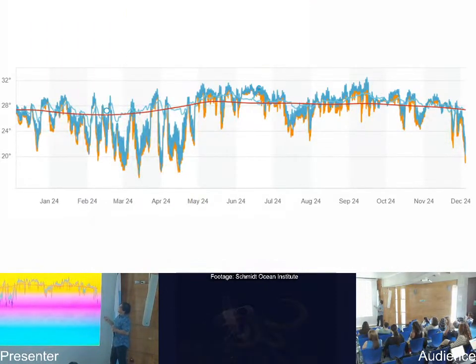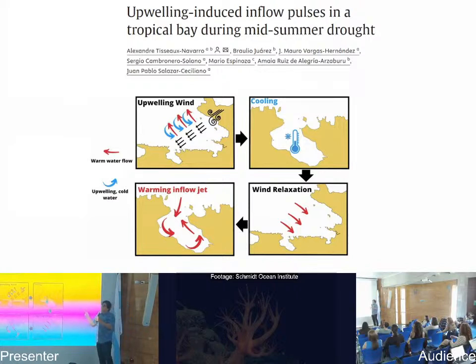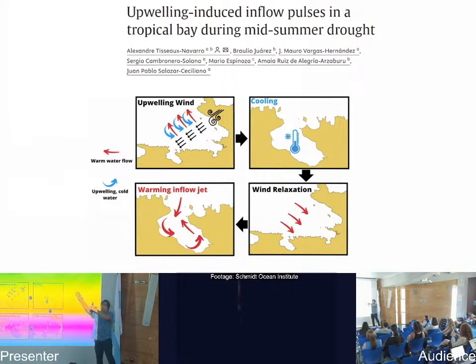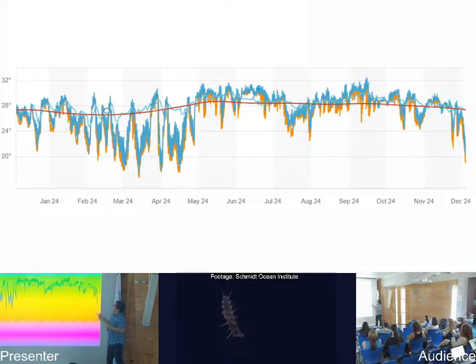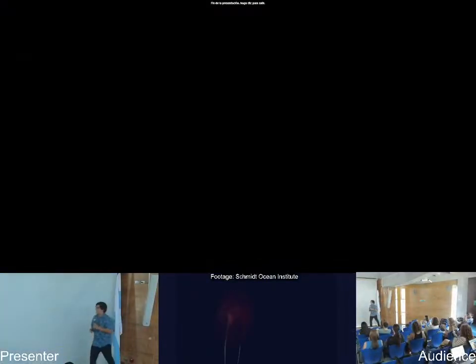But I would like to finish by saying that there is also recent research in which we have identified how the coastal areas relate to the offshore. So for example, in Santa Elena, we saw that when the upwelling decreases, because these are wind pulses, the water that was pushed away comes back into the Gulf of Santa Elena, and this is what makes this area so productive. As you can see here, these wind pulses are not linear or constant. So that's it. Thank you very much. Any questions?